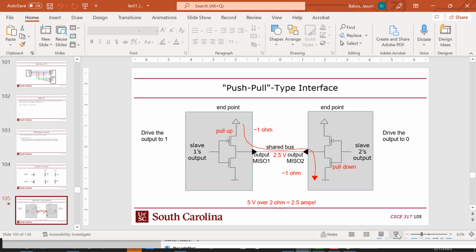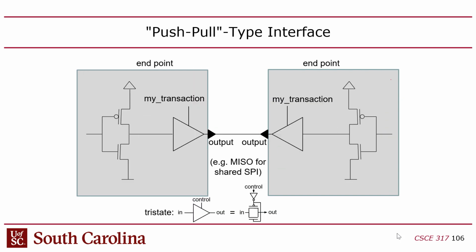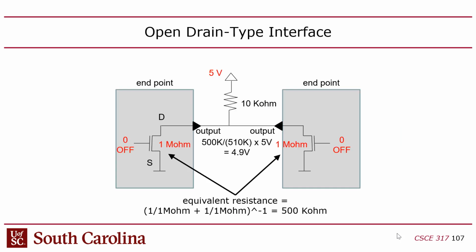But just to refresh your memory where we were, and we'll come back to this next lecture. Last week we talked about the push-pull interface, which pulls a voltage up or down. You can't double drive that because if you pull one up and the other pulls down, you short circuit the thing. You can add tri-states to disconnect chips from the push-pull, or you can use an open drain, which is what I2C uses. SPI uses the other type.